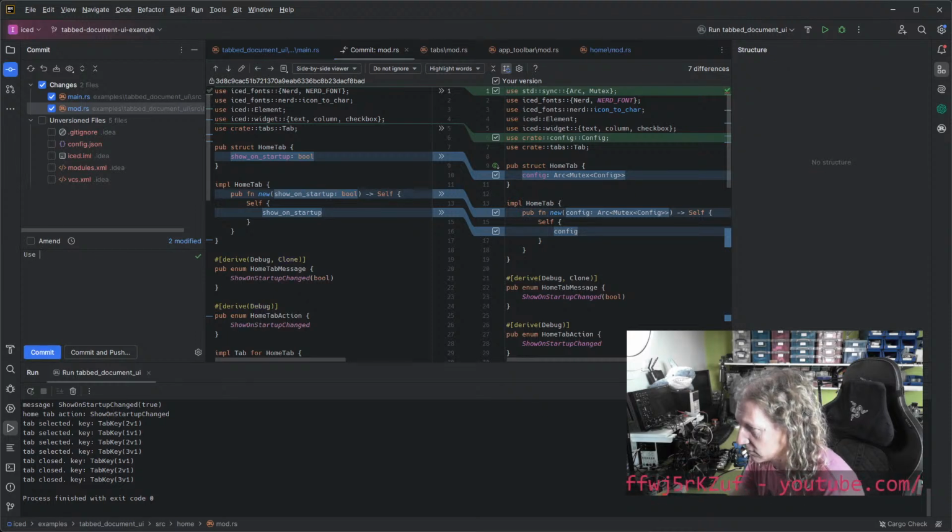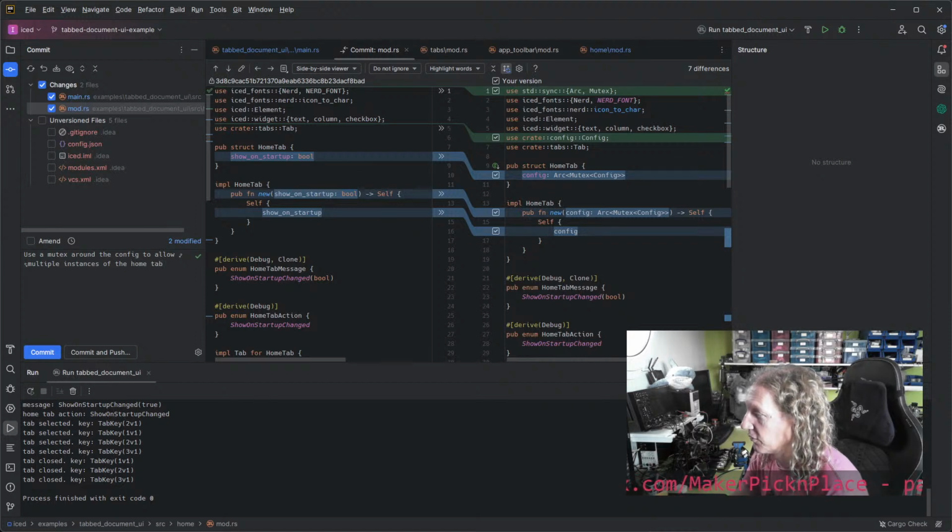Yeah, use mutex to share config state of the home tab.